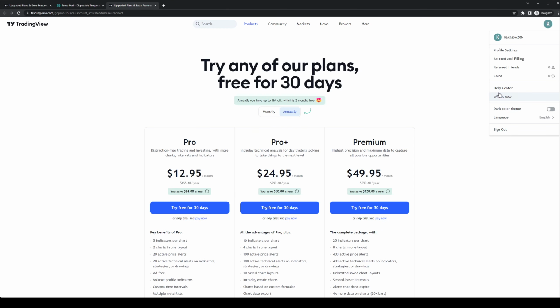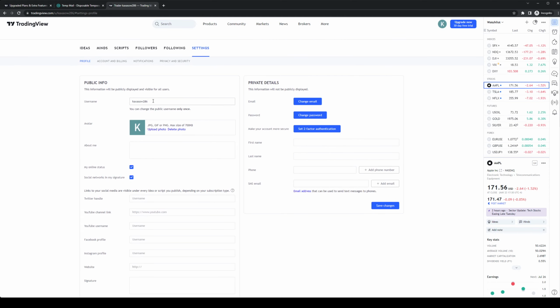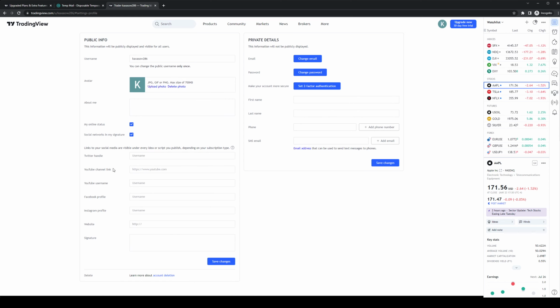Alright, so now we're in here, we've got our account. The actual setting up of the profile is pretty simple, right? You don't even have to do it really, but you can come in here, create a custom username, you can upload an avatar, a photo, a logo if you have one, do a little about me. If you're active on social media with your trading, you're going to be sharing charts with people. It gives you the ability to add all of your YouTube links, Facebook profile, Instagram, whatever, in there. So when people click your links, if they click your profile, they can see all your information.